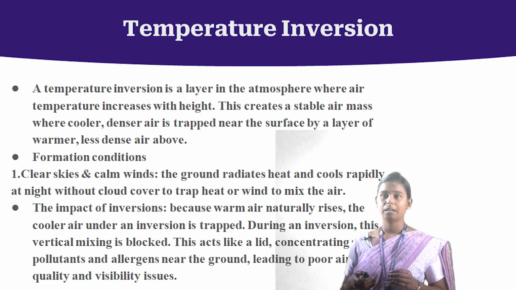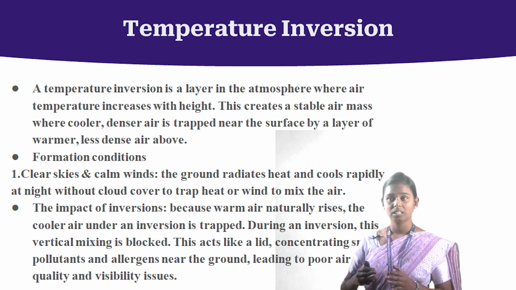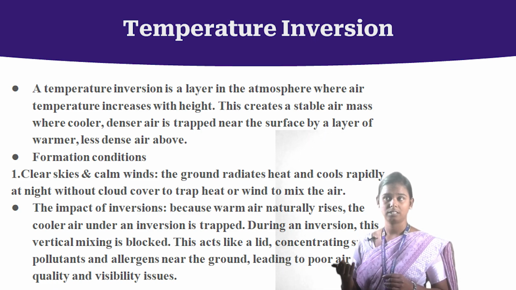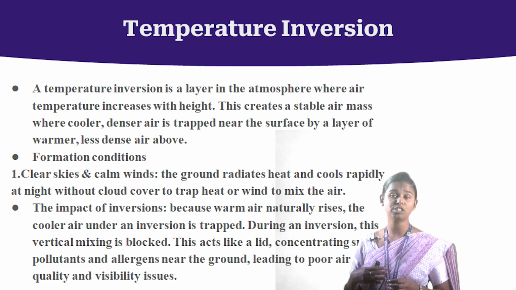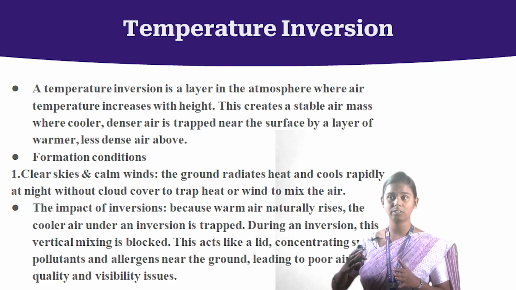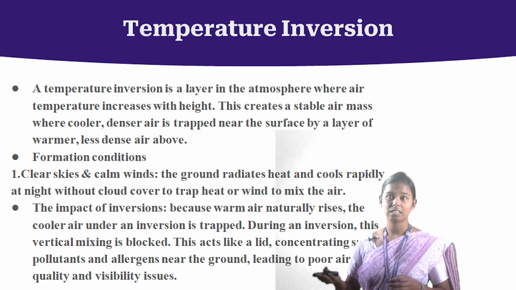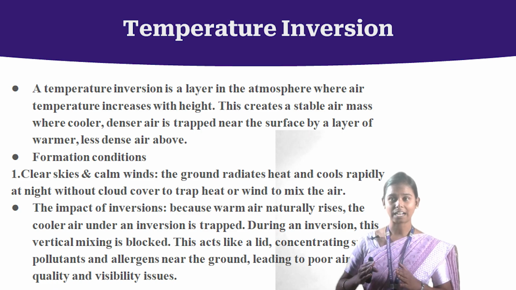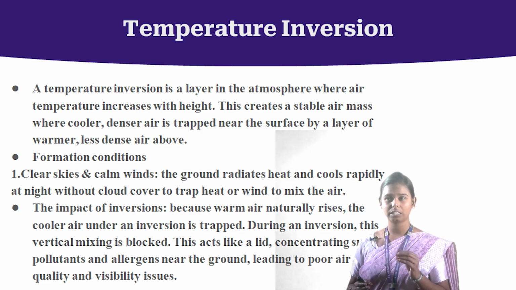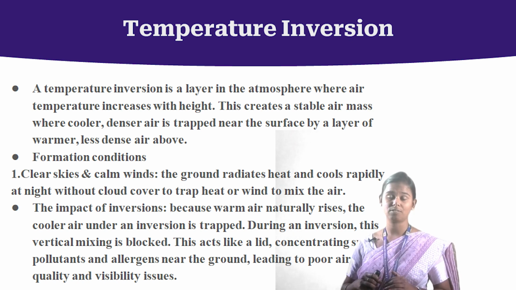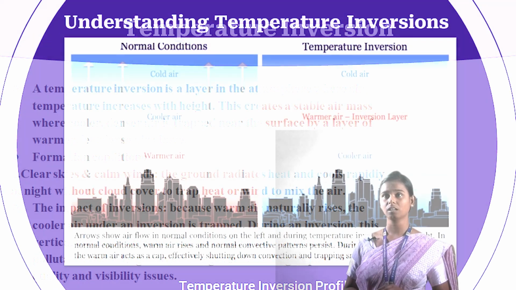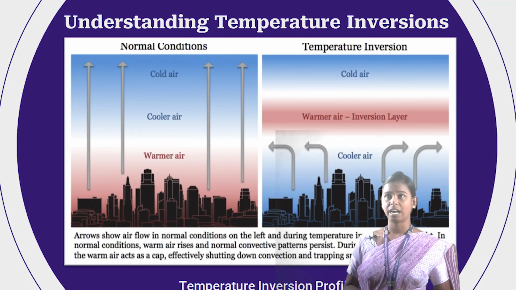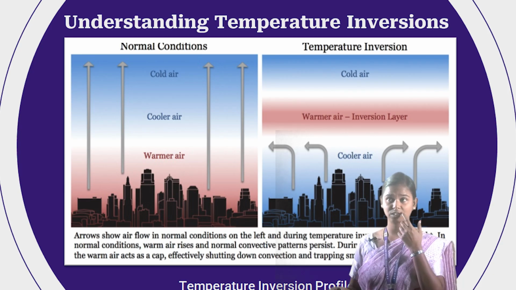Okay, because warm air naturally rises, the cooler air under an inversion is trapped. So during an inversion, this vertical mixing is blocked. So this acts like a lid, concentrating smoke, pollutants and allergens near the ground, leading to poor air quality and visibility issues. Okay, understanding temperature in normal conditions and temperature inversion conditions.